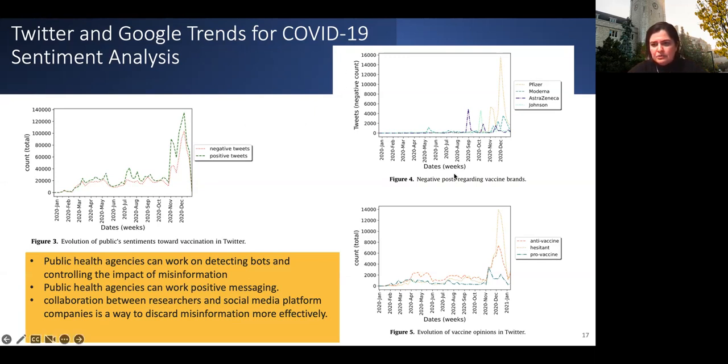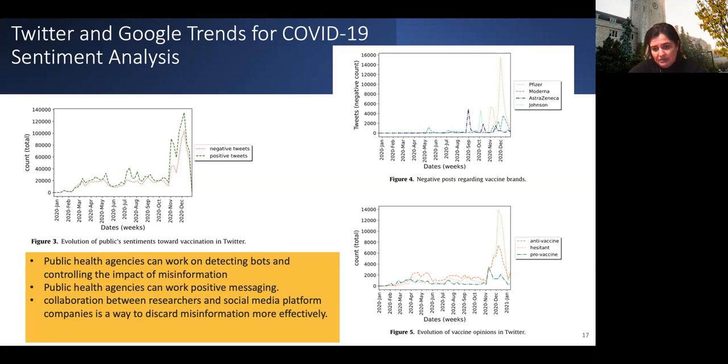Again, over here, we are able to see that for some of these vaccines, the type of misinformation associated with them generated a little bit more discussion on Twitter. And then anti-vaccine activity was less than, at some point, especially this peak is related to Pfizer. It had a peak, but there were many people who were hesitant. We call them hesitant towards vaccination. The data showed that some people who are hesitant are pro-vaccine or anti-vaccine. We have captured all of that in our data, in our paper.